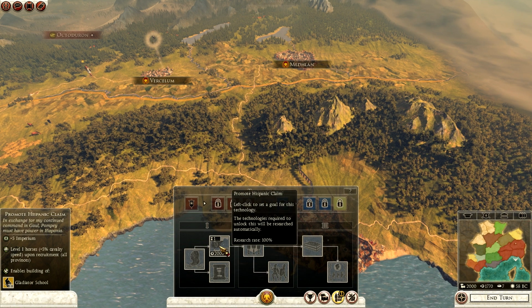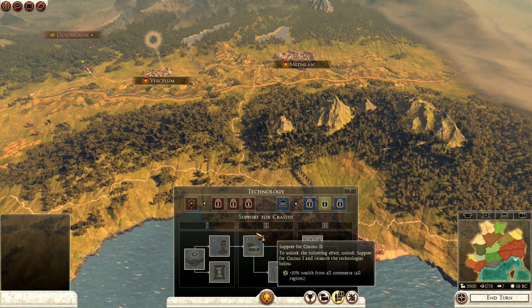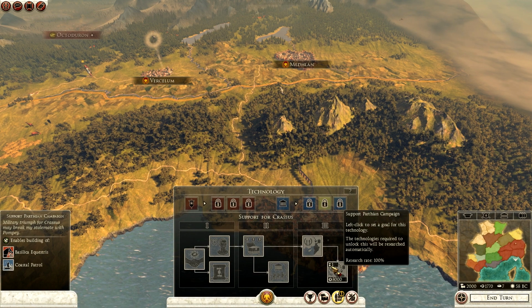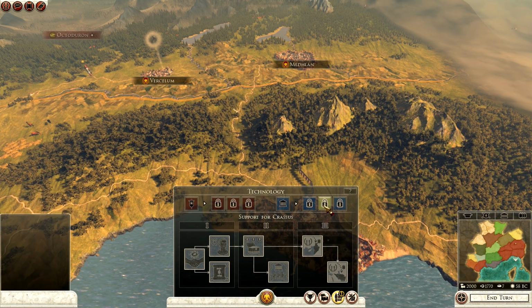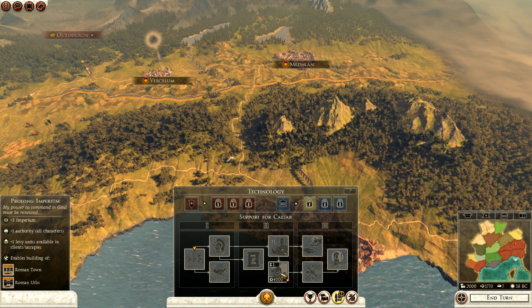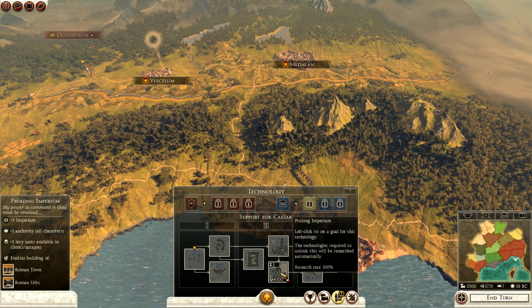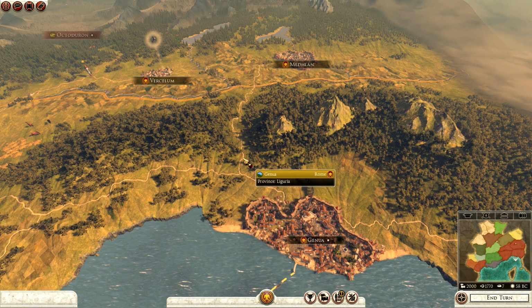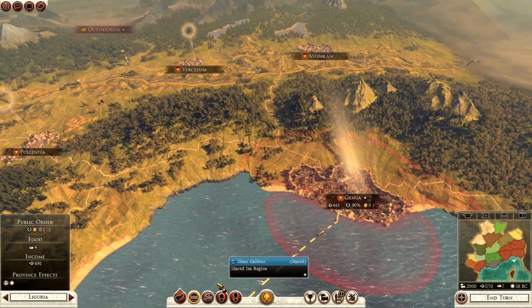The Hispanic claim, so you're going to get the gladiator school from there. And this one's obviously the Syrian claim and the Parthian campaign. So very interesting to see how that's all going to work. Looks pretty darn cool. Prolong Imperium. Very interesting to see that there. Lots of interesting technology springing up for Rome.